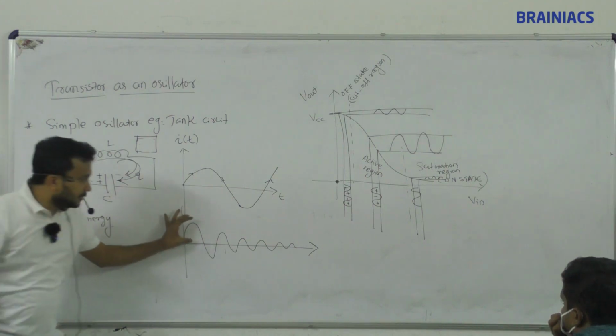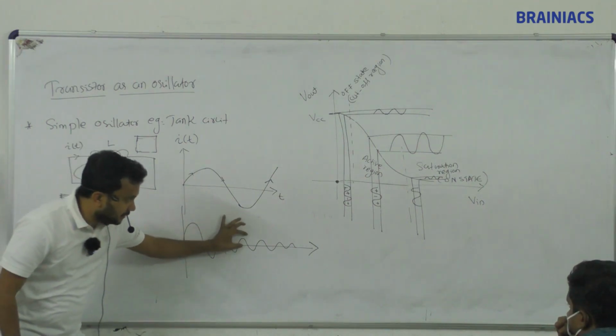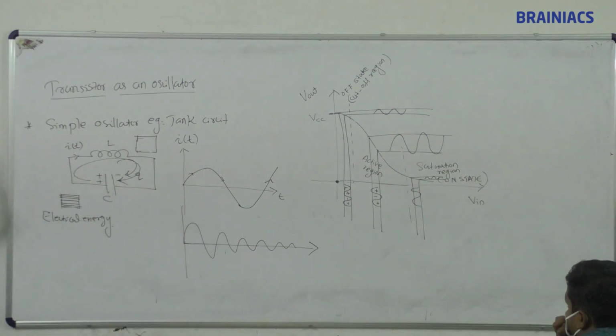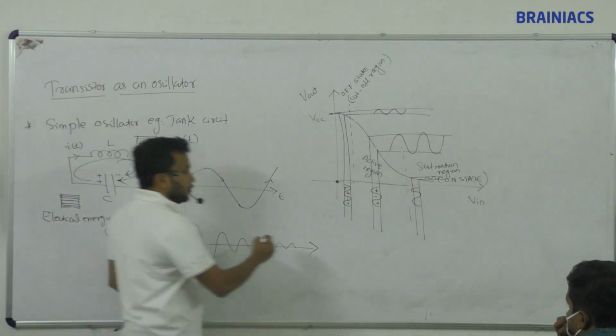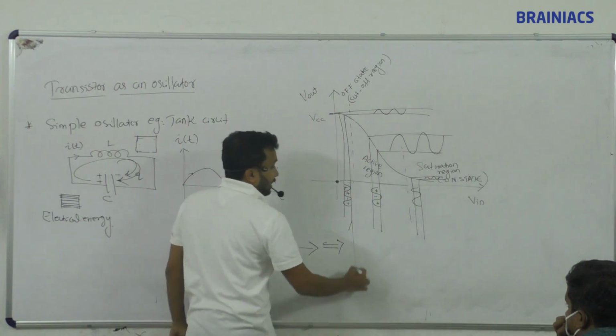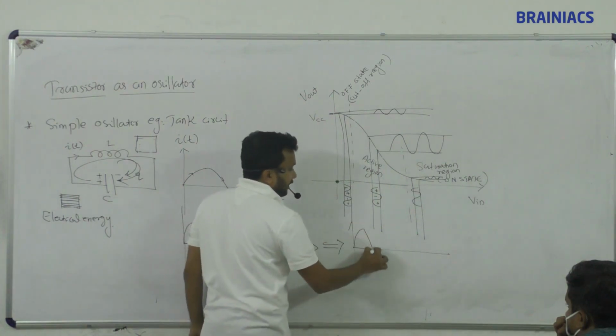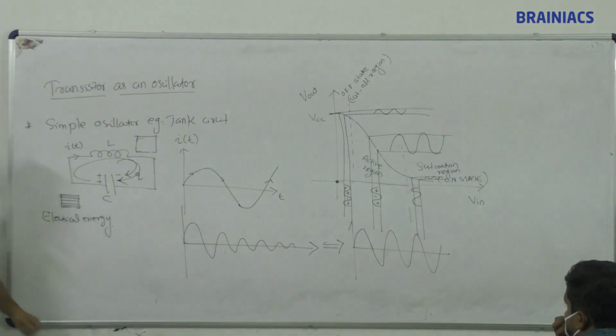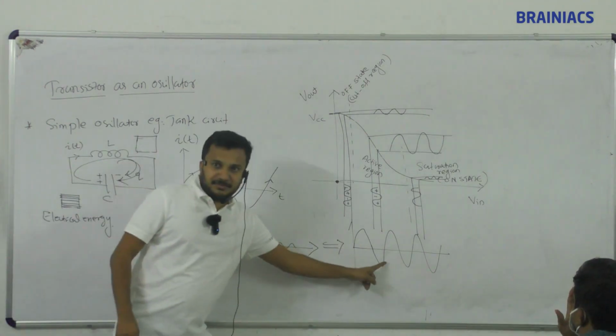Correct, right? This much amplitude, this much amplitude, this much amplitude. So it's a fluctuation. Fluctuation is not allowed. An oscillator should always produce a consistent signal, something like this. Consistent signal. This is called undamped oscillation. Okay, I need to get a perfect sine wave.